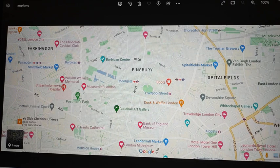Now, just south of the Bank of England is the London Mithraeum, which is a Roman temple that was dedicated to, they called him Mithra. It was at one time relocated from its current spot, but it has been returned to where it was originally discovered. It is in the basement of an office building, but it's a pretty different experience.